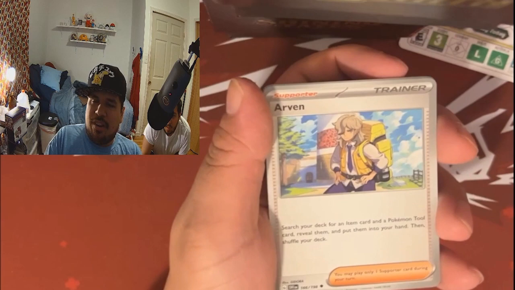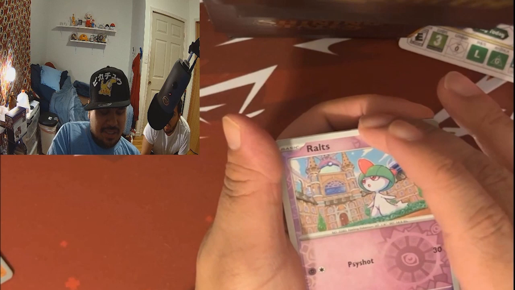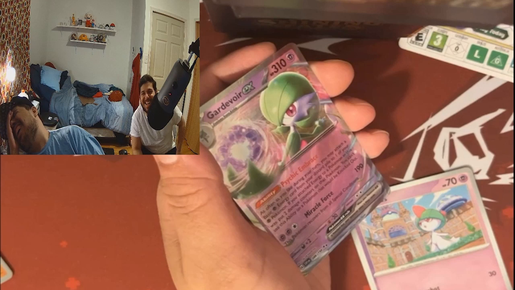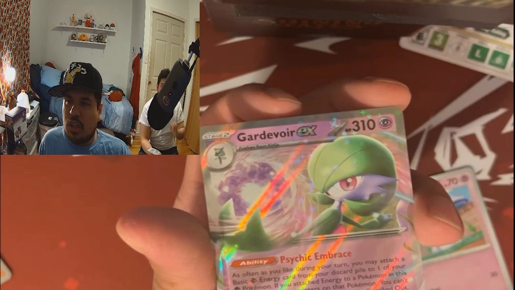Okay, we have Reverse Holo Medicham. I got soft pants? I do. Fuck, it's not, it's Ralts. And then the final card. Ooh. No! It's not the one I want. It's okay. It is a full art though. It's the new full art. You can't really see it. That's not the alt art, but yeah. The new style has little star sparkles.